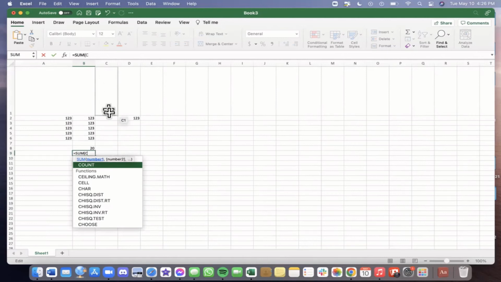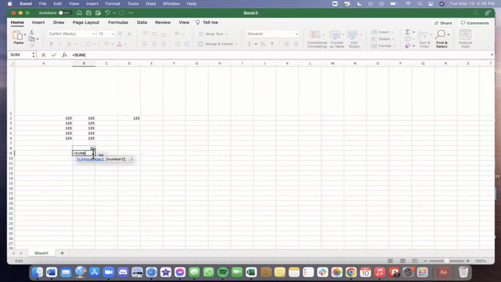So this cell would be C2 here. Since there's nothing in it, we probably don't want to use that one. But if we use B2, we can find the sum of B2. And then we can also put in another cell, which would be maybe A5. And then you would click enter and it would find that sum for you.